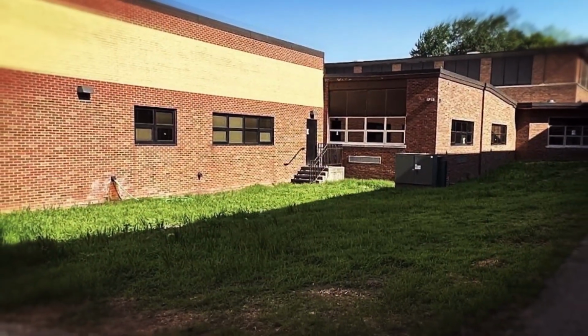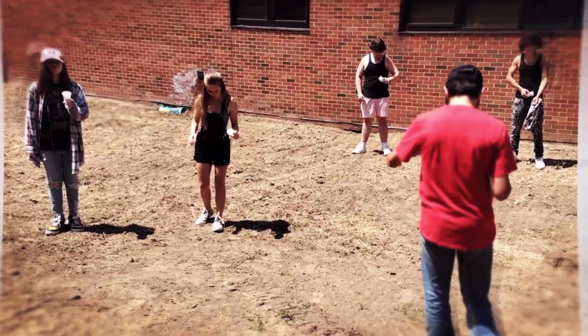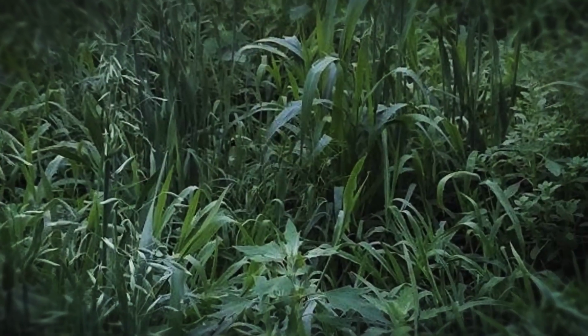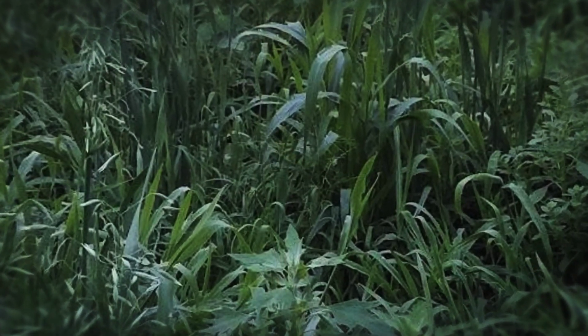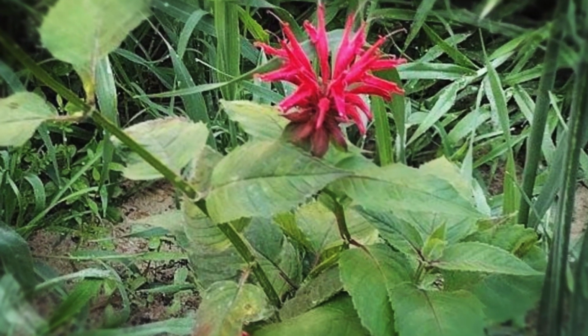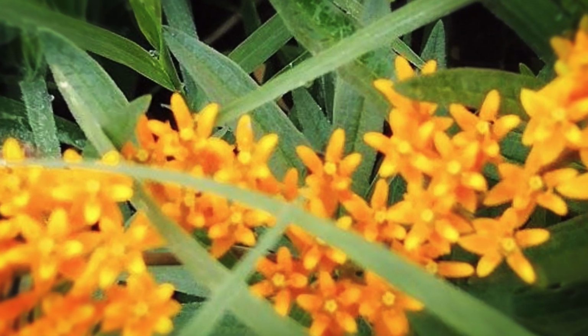You're going to see a wide variety of plants that are intended, and then you're going to see a smaller section of plants that are not intended, but that is all part of a science process that will happen for the next 10 years. So for the next 10 years here at Buchanan High School, the biology and the chemistry classes will do biodiversity and soil quality.